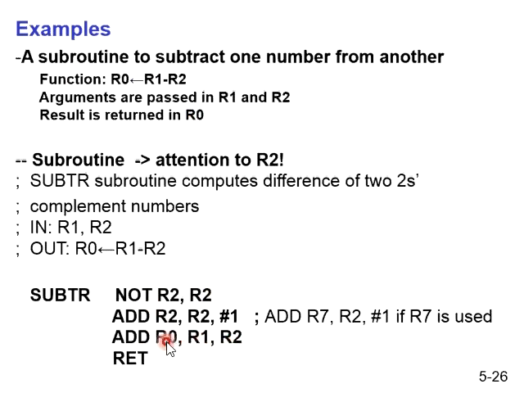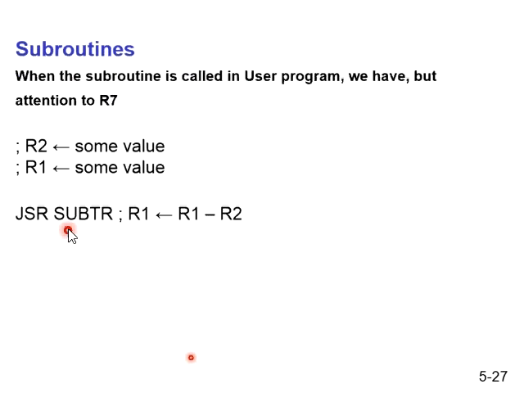And when we use the subroutine, which is JSR, for example, of course depending on the problem, we can use JSR or JSRR. Over here, we can use PC offset 11, so we say we can jump to a subroutine. Of course, over here we write the label of the subroutine you want to use.